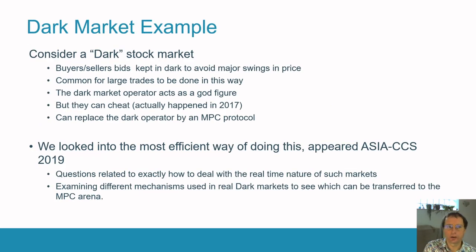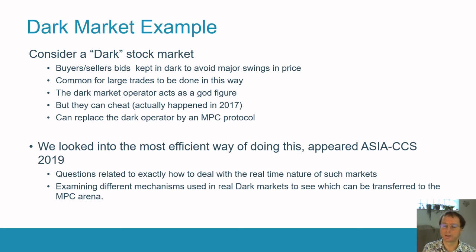So in recent work we've been looking at dark markets. So dark markets are like a dark stock market, in the sense that when you want to buy and sell large amounts of stock, if you sell a large amount of stock you affect the price. If you buy a large amount of stock you affect the price. So the fact that you intend to buy something is actually something that can affect the price, and that can be detrimental to you. You're about to buy a lot of stock of company X. Everybody else notices this, so they buy, and then the price goes up before your big order can go in, before you find a seller that wants to match your buy order.